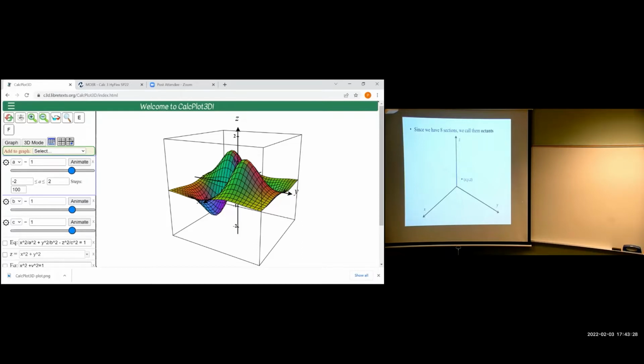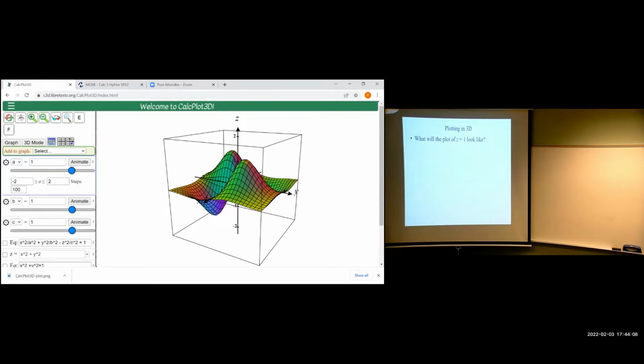So we need to think about what these shapes are going to look like in 3D. For example, the plot of z equals 1. Now in 2D, if it was just y equals 1, it makes a horizontal line, right? Well, think about what a line would be in 3D. What do you think a line is in 3D? It's a plane. There is a line in 3D that would be just a line, kind of like a rod. But the way a 2D line transforms into 3D is as a plane.